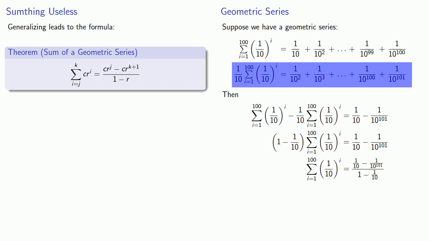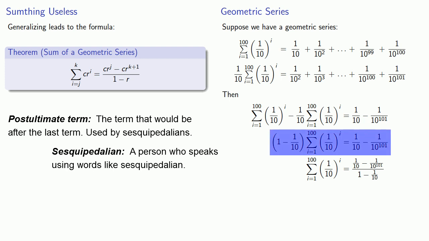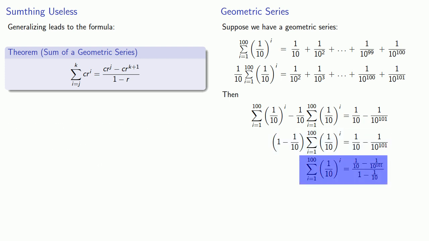Which essentially shifted all of our terms one space over. We then subtracted, which eliminated all but the first and the post-ultimate term, the term after the last one we actually wanted to sum. This then gave us a nice simple equation that we could solve for the sum of the series.